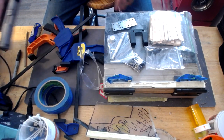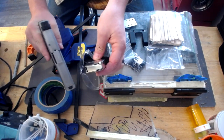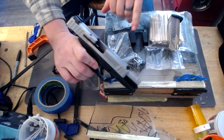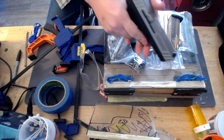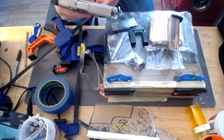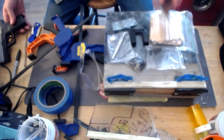Before we do anything else, I want to show that this weapon here is unloaded — this is going to be the weapon we're doing. So we're going to drop the magazine, show that the magazine is empty, and we're going to lock the slide back. We're going to do a visual and physical inspection of the weapon to show that it's empty. That weapon is clear. We're going to point it in a safe direction. Weapons clear, weapons out. This is a Smith & Wesson SD9BE — this is my brother-in-law's.